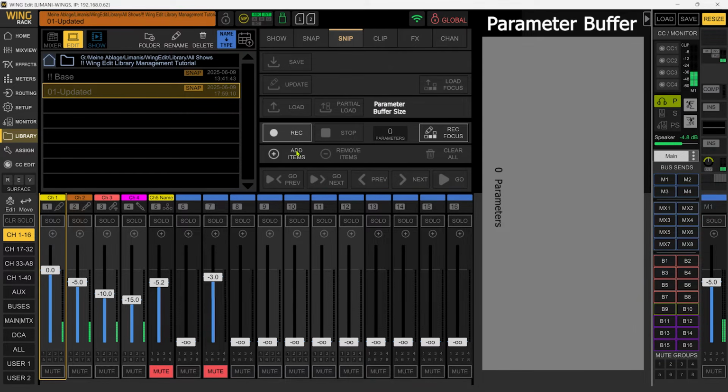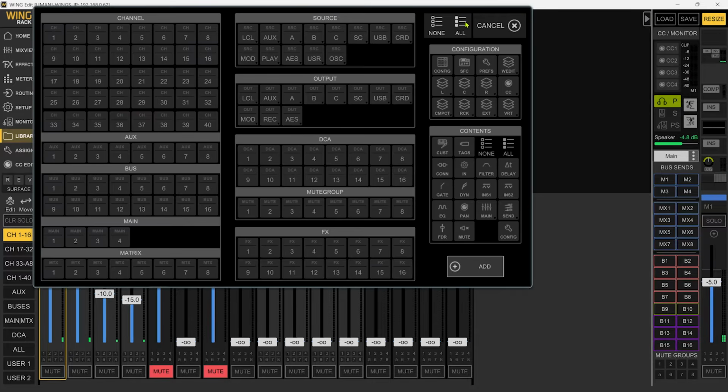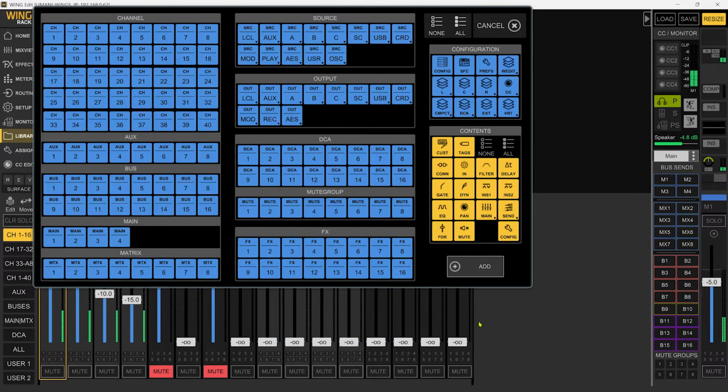I like it very much to use the addItem functions. I know that most people know the snips as used for the record function, where you can record small changes on the mixer, but I really prefer the add items function of the snip. So that I can better explain what those buttons here do, I must create the first snip. Since I will later do a comparison between the snip parameters and the snap parameters, I now make a snip file which contains all the parameters. So I say add items, all.